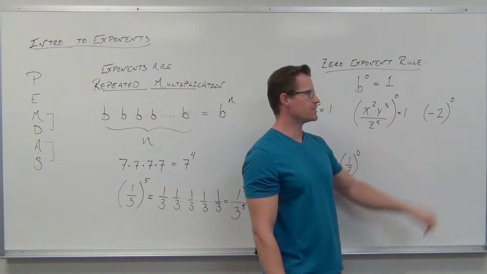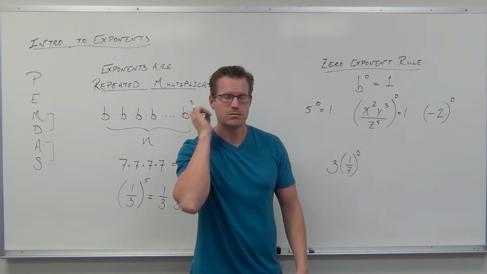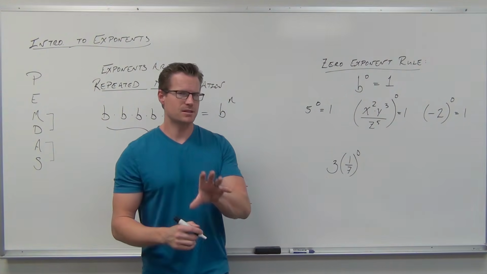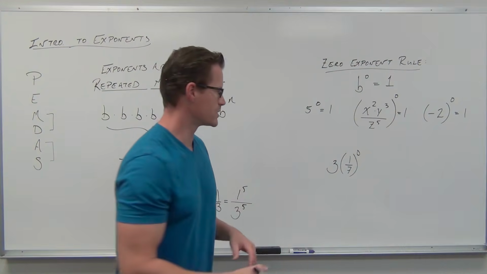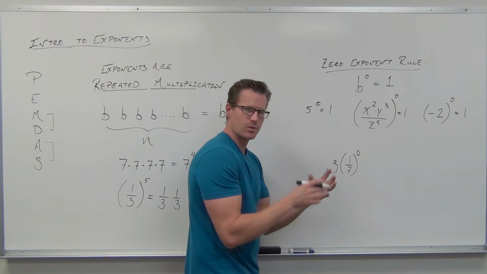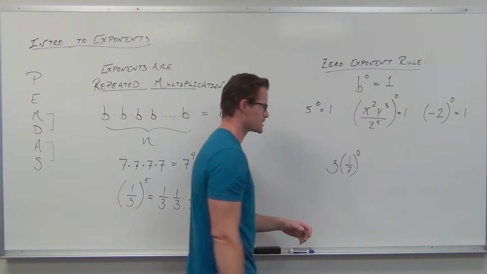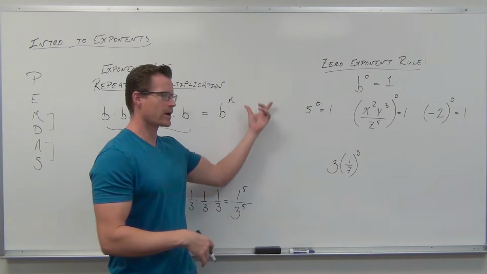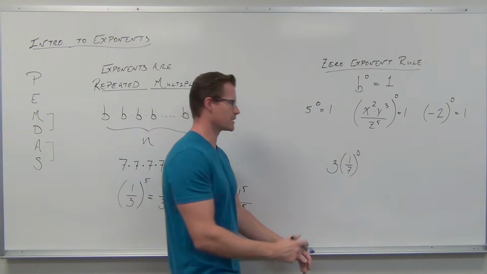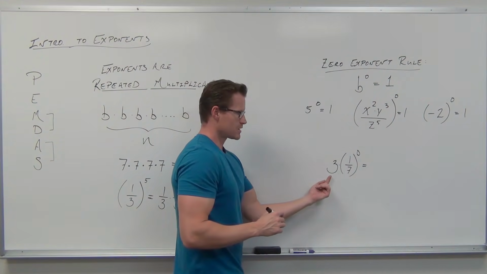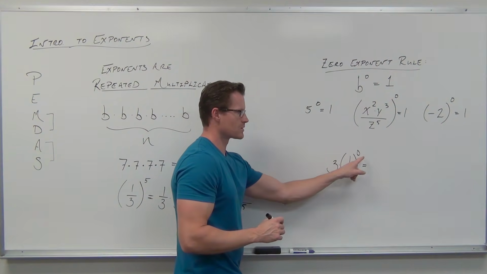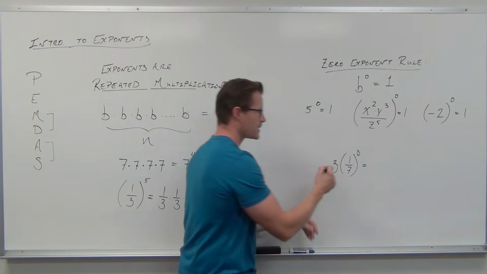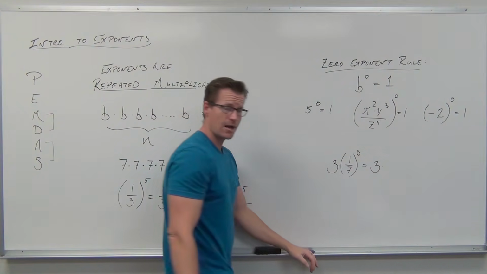How about negative 2 to the 0? Negative 2 to the 0 is 1. How about this? Is this 1? Now this means that you've got to understand some order of operations. What do we have here with that number in front of our parentheses? We have that multiplication. So the way that order of operations works out, very similar to why our 2's worked out so interestingly, this does mean 3 times 1/7 to the 0. That 0 is only applied to the thing in parentheses, not the 3. So we still have the 3.